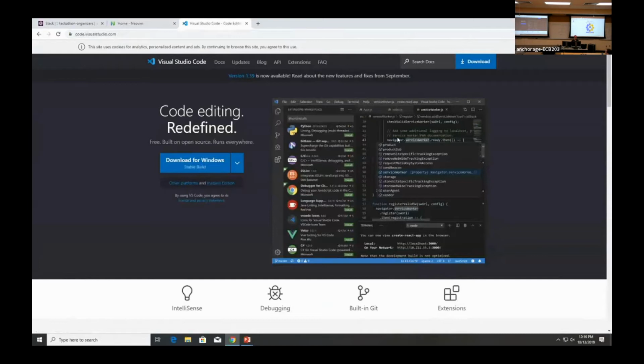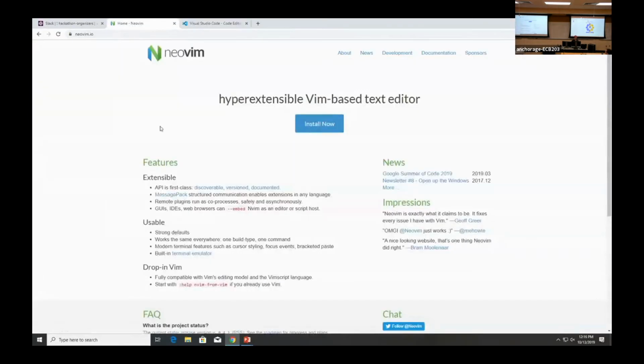That pays dividends across the life cycle of your career. I'm a Vim user. There's a handful of people I know who use it in this community. Some people are really passionate about Emacs as well. The main thing is that all of these editors allow you to do a lot of customizing so that you can get really proficient with your hotkeys and commands.